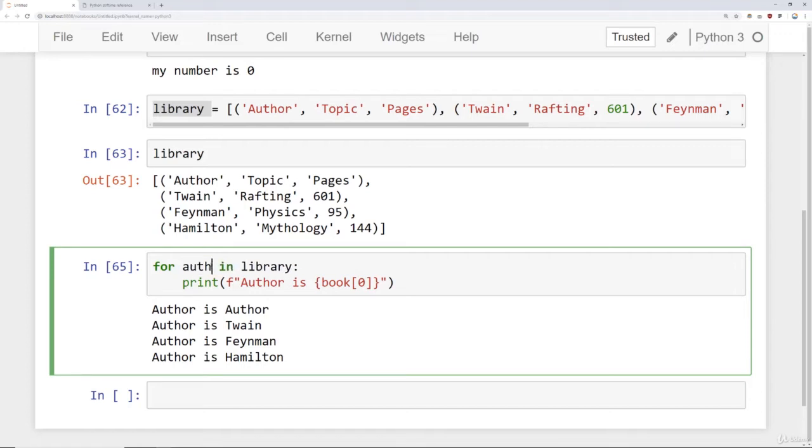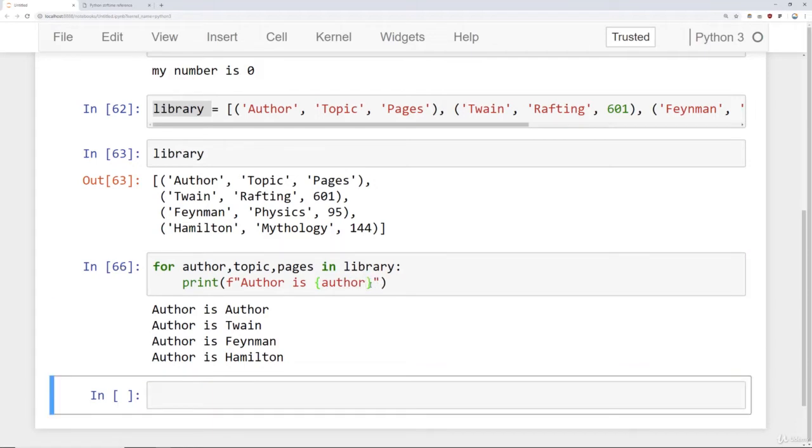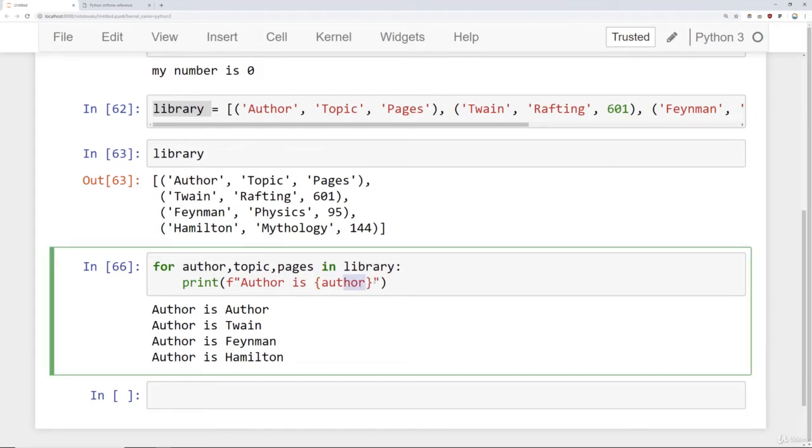I could say author, topic, and pages in library, and then say print out author is, and inside of these curly braces, I can just pass in author, and it's the same thing. So what I'm going to do now is print out all 3 of those items. So I'm going to say author, another set of curly braces with topic, and another set of curly braces with pages.